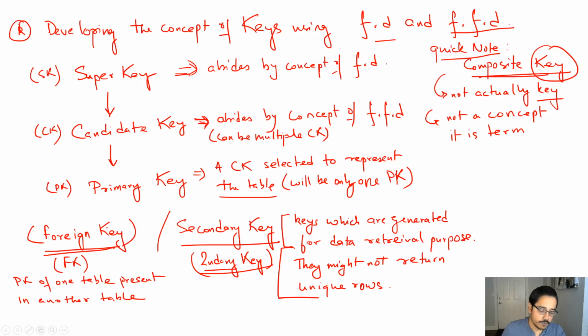So now at this point of time, if you have a good grasp of functional dependency and full functional dependency and how they are based on the concept of determination, then you should be able to follow this structure here. Okay. So as a result of that, if you take a few examples and talk about the different keys that we can have in a table, then let's look at a few examples.